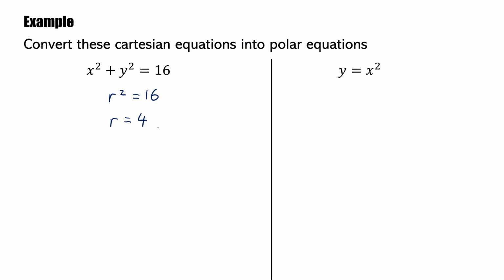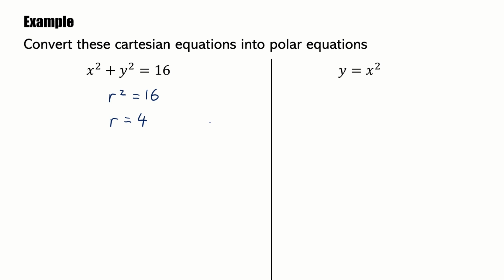Some of you might be a bit worried that in doing so, I've not put a plus minus 4 there, and therefore it appears like I might be losing a bit of the graph, because it's always risky to just square root both sides of an equation without putting a plus minus, except because this is polar coordinates, we know we're dealing with that convention of r is greater than 0 a lot of the time. So therefore, as r equals minus 4 is a bunch of points that only involve r with negative values, we don't really care about that bit of the graph anyway. So therefore, that's why I'm able to just write it as r equals 4.